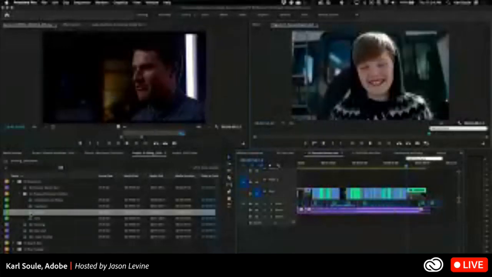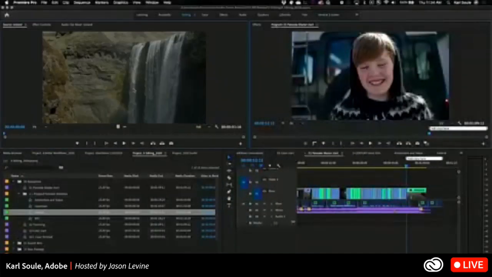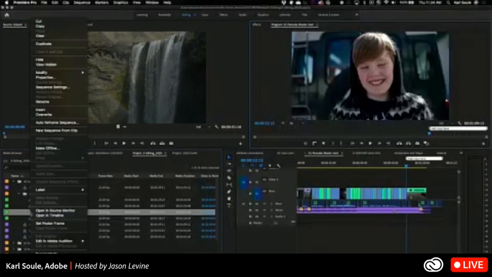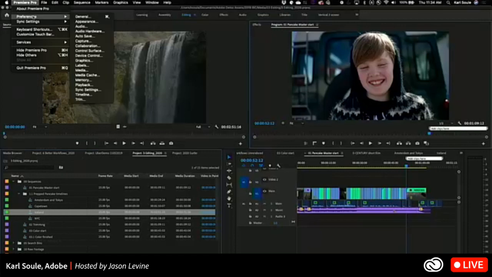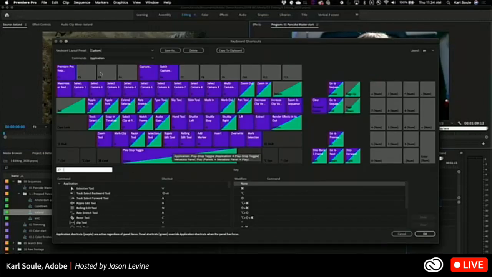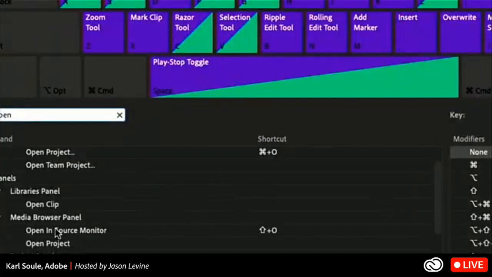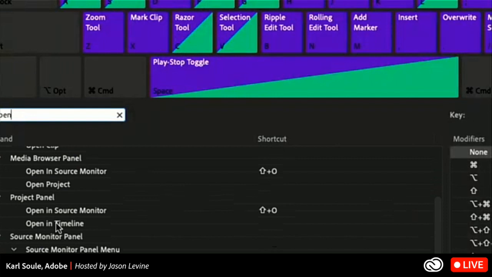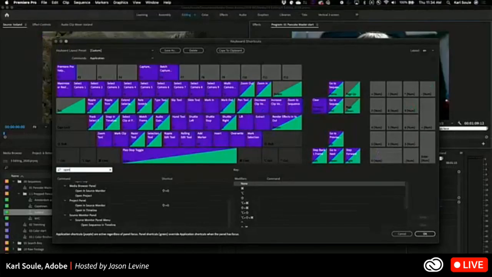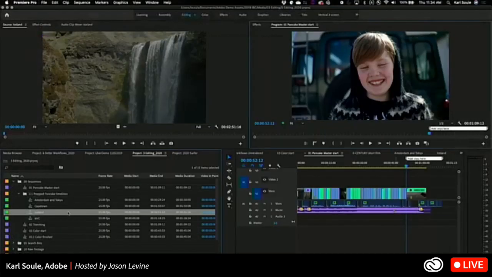But basically, to load a timeline in the source monitor, I can drag and drop it, or I can right click on it and choose open in timeline, or I can set up a keyboard shortcut. And if you do a search on, or I'm sorry, not open in timeline, open in source monitor. I'm a little out of it today. There we go. So this keyboard shortcut, open in source monitor, will enable you to load up a timeline over in the source monitor.